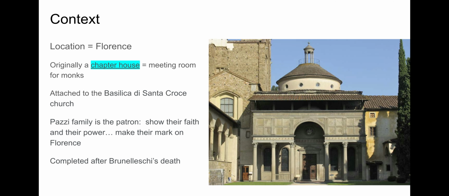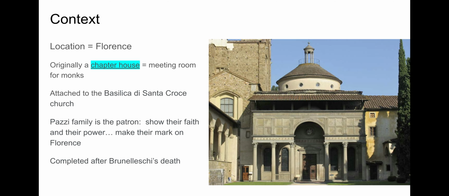A lot of the great cultural accomplishments are in the city-state of Florence. The Pazzi Chapel is actually functioning as what's called a chapter house, and a chapter house will be one of your vocab terms. Its basic definition is a meeting room for monks. They might meet, discuss business, or teach other monks. There are a number of things you could do that meet that definition of a meeting room, but that's the basic definition of what this space is.